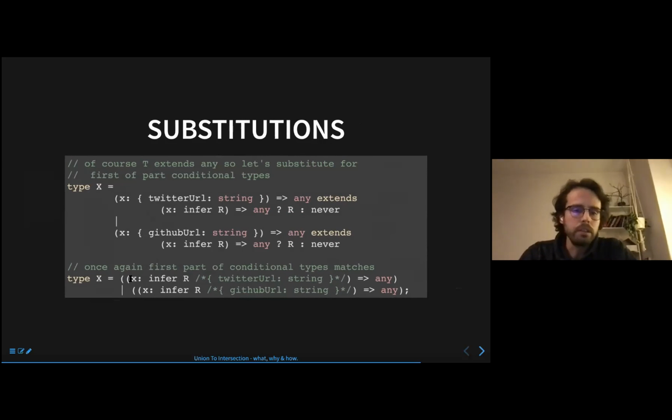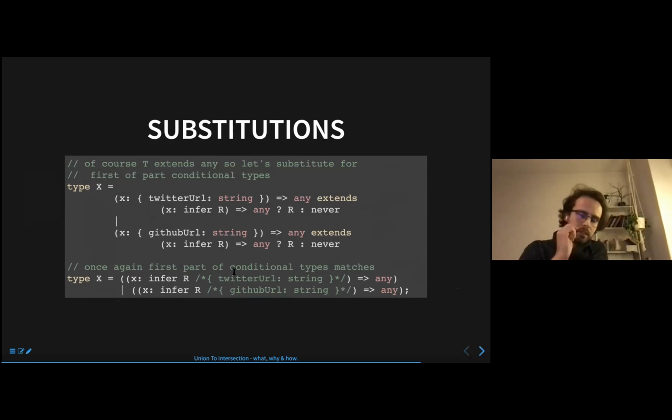Here in the end we get x, and we want to infer from function from x to any with infer r, and this is really, in the first case, this Twitter URL object, and the second part is x, where we want to infer the type r, which is really this GitHub URL object.